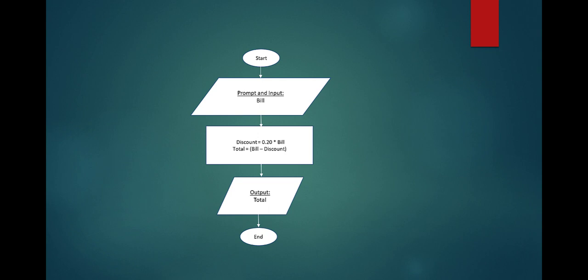And if we look at the flowchart, again, you begin with your terminator start, and then we have here prompt and input. So basically, instead of using print and read, we're using prompt and input, meaning that we're going to be prompting the user for an input, right?